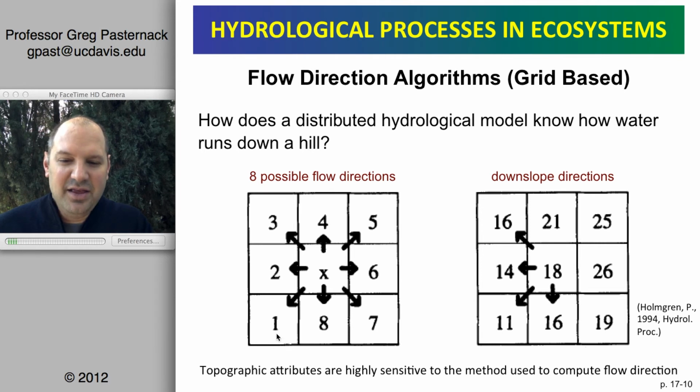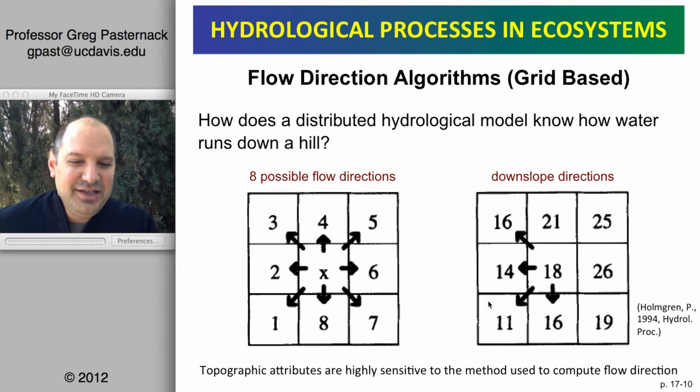Well, no, I take that back. These are just numbering: 1, 2, 3, 4, 5, 6, 7, 8. So this is just numbering. So the water could go in all directions, which would be illustrated here. Now, let's look at if we actually have the elevations, which is where I thought I was looking at, which is over here.